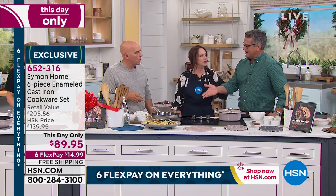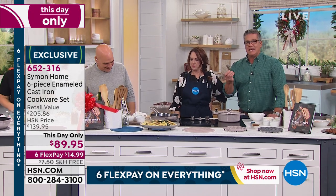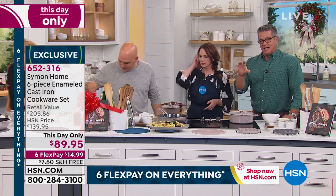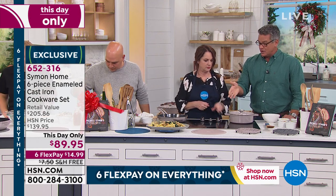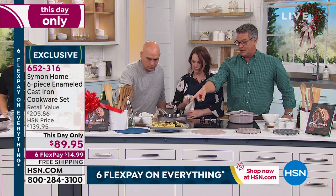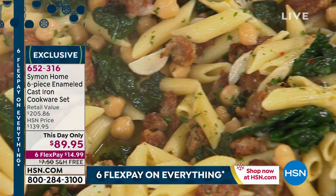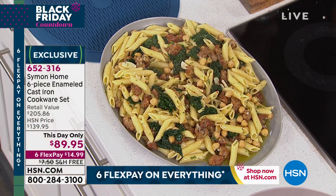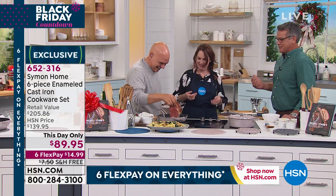The issue with stainless or any thinner cookware is you really have to watch it because that stuff will burn so quickly. If you put a steak in there and take your eyes off it, it can turn char in a second because the heat comes on so fast. With cast iron, because of the way it's made, it takes a little bit to heat up, but then that heat holds on, so you're actually turning the heat back down. They're more energy efficient too. Look at that dish — our producer Pat was drooling. These are the kind of meals this cookware inspires.